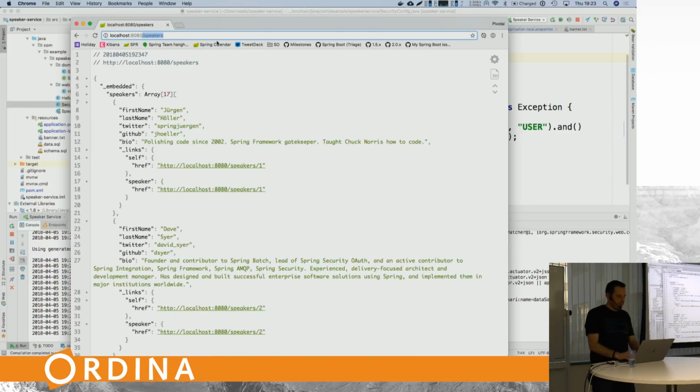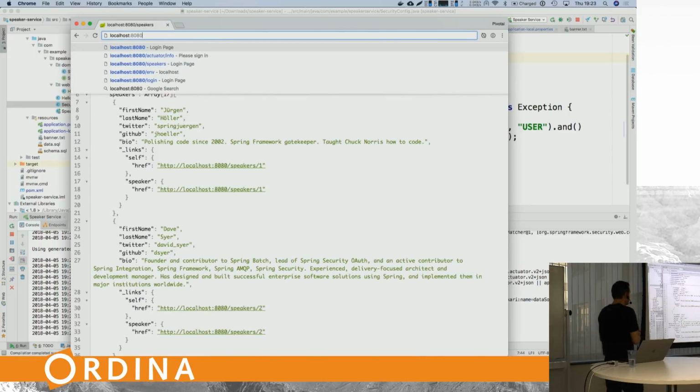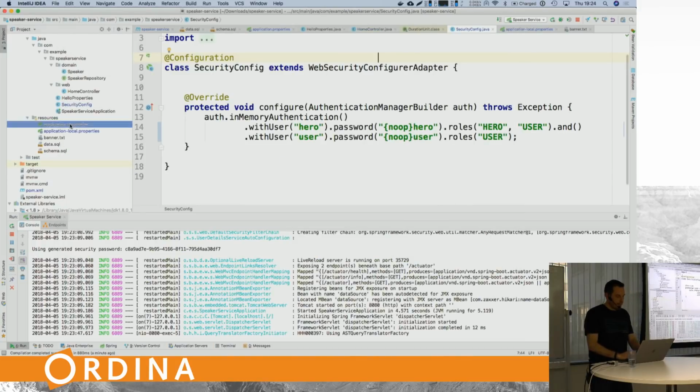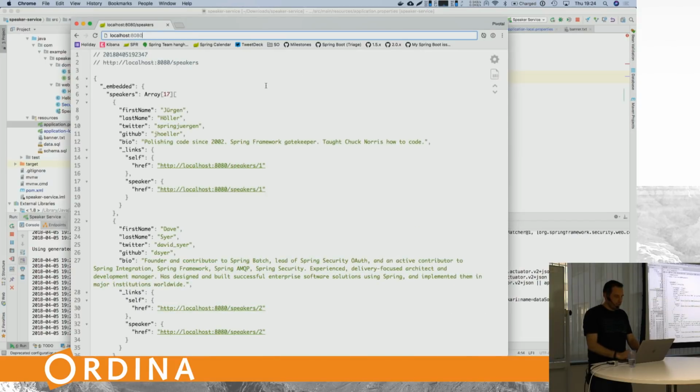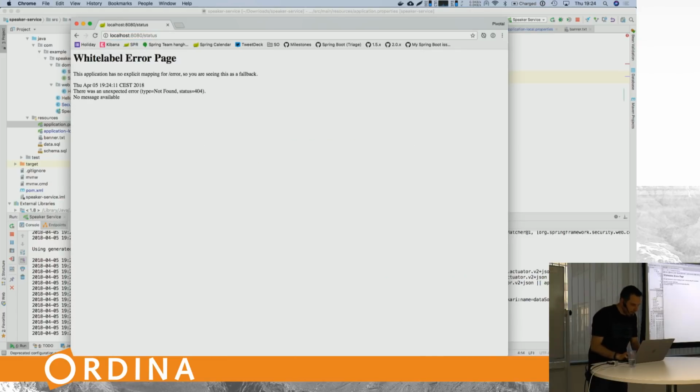Didn't show that previously. So I'm running Spring Boot 2 now with my app, but there's stuff in red in the configuration. So I know two things. I know that thing doesn't work. So the /status doesn't work. So if I go to /status, I have a 404. Doesn't exist. And the security configuration that I've added won't work. So the fact that I'm asking for the user to have the hero role, that's not working obviously because the property is red.